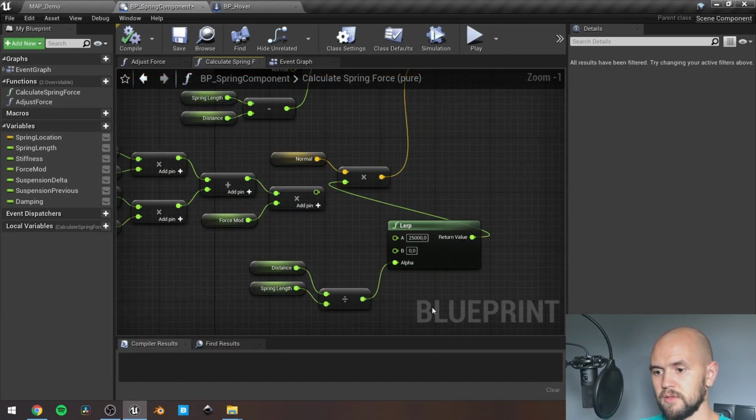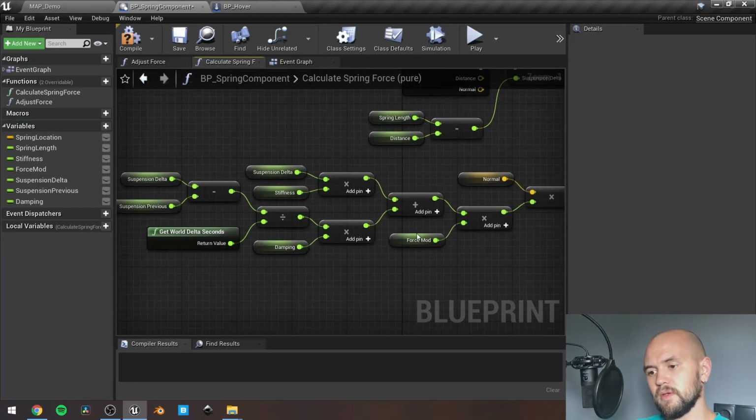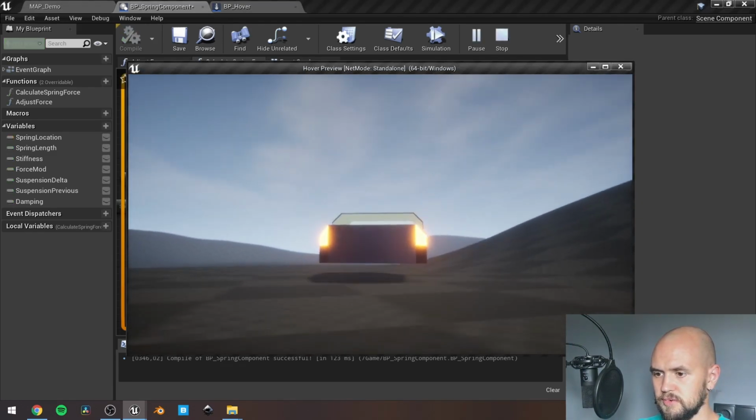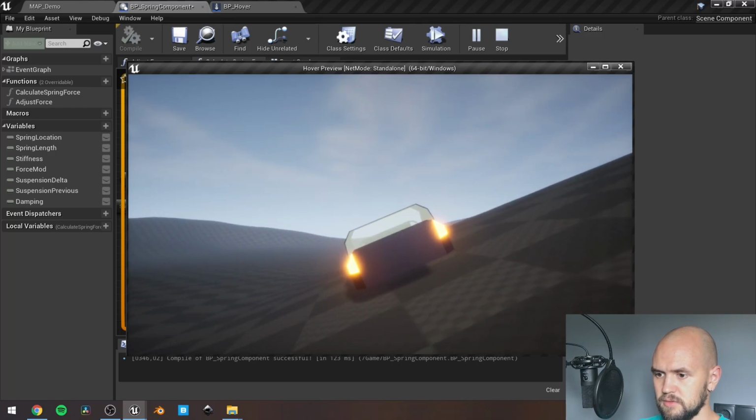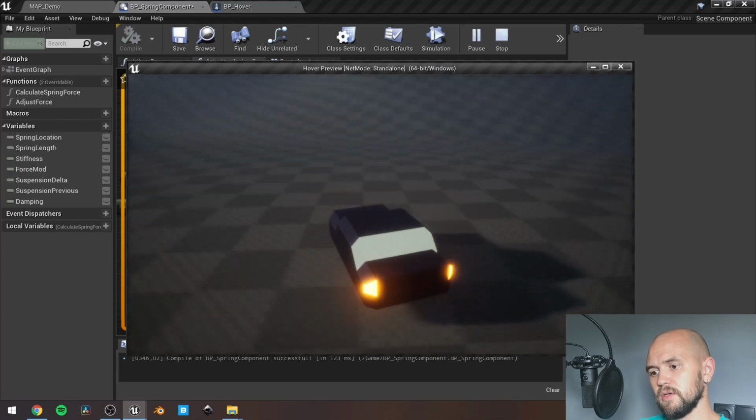This approach here is the complex one, but as you can see, it works much better with controllable damping, and it looks more realistic.